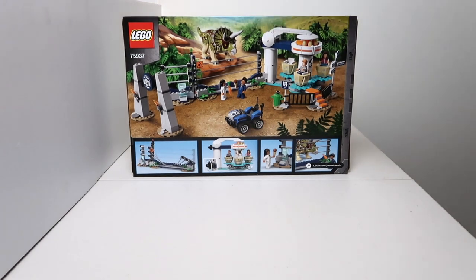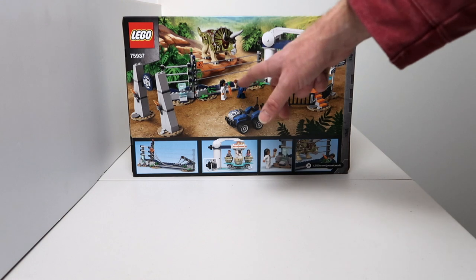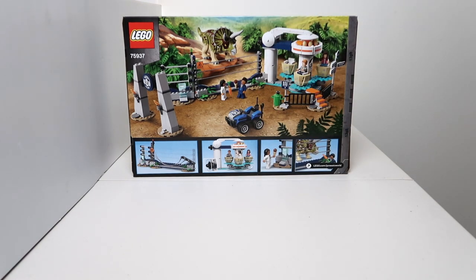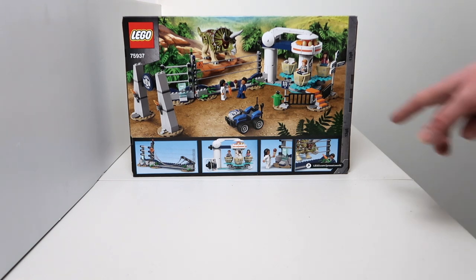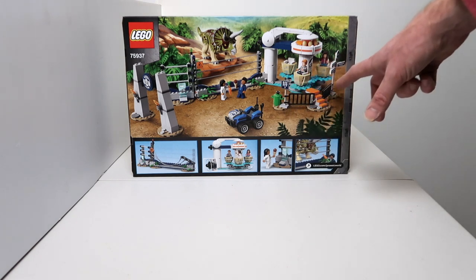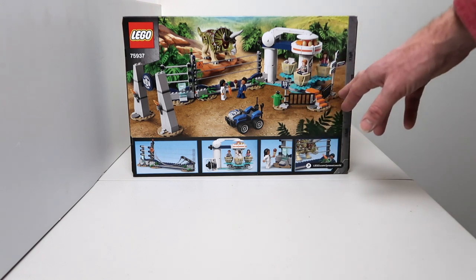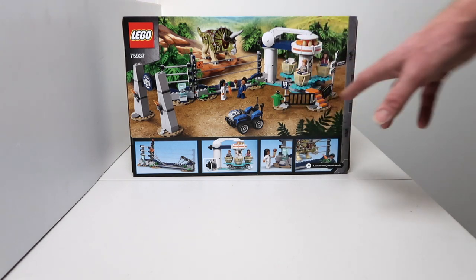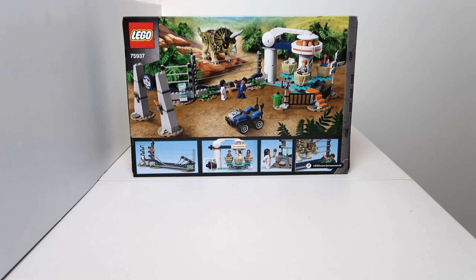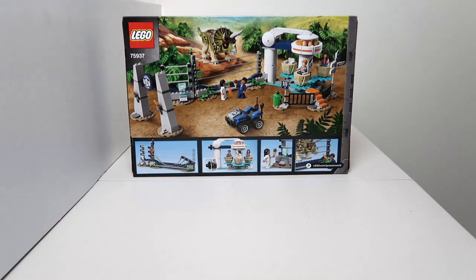Around the back, we can see a bit more of the detail in here. So here's the fence up, right? Here is people enjoying eating ice creams and carrots and things right next to a hungry Triceratops. It seems like a good idea. There's some steps to get onto the ride here with an important dustbin. There's a queue. It looks like the whole thing sort of clips together. I'm not entirely sure of that. This looks like it could attach here somehow. We'll see when we put that together. There's not a lot else you can see on the back that you can't see on the front though, other than a bit of action around how this works and a bit clearer the actual fence collapsing mechanism.